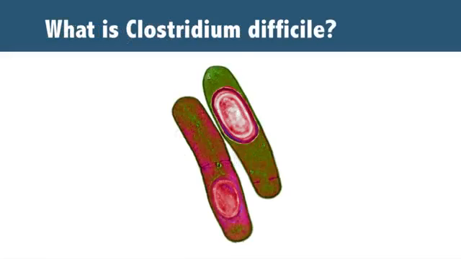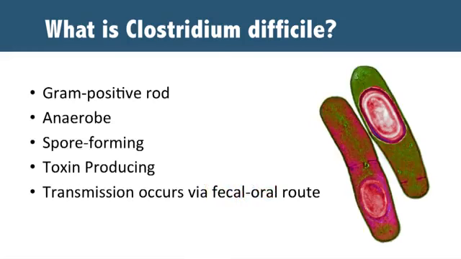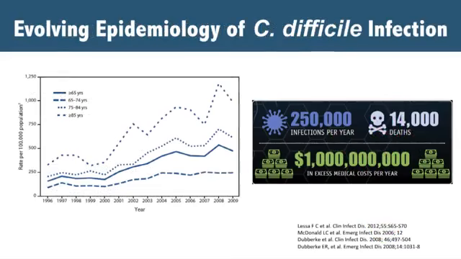Clostridium difficile is a rod-shaped, spore-forming bacteria that is normally found in the intestines. It causes disease by producing toxins and is transmitted by the fecal-oral route, meaning it has to be ingested. C. difficile infection is one of the most common healthcare-acquired infections that frequently causes life-threatening diarrhea in elderly persons residing in nursing homes. In 2000, a stronger strain of the bacteria emerged, which is more virulent than previous strains.